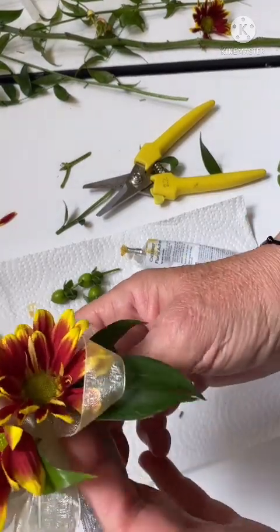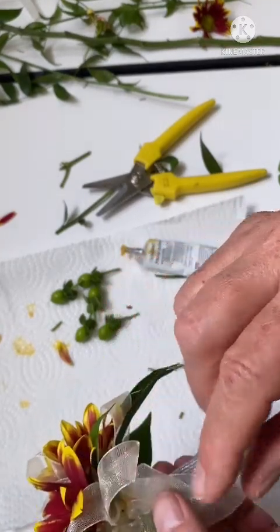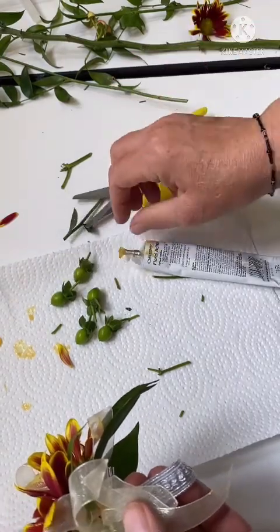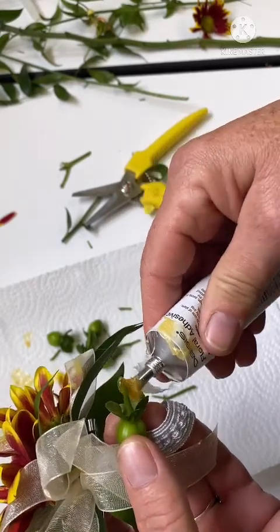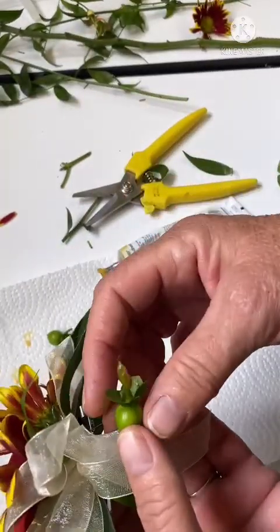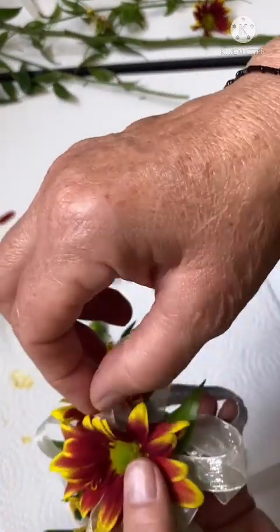Now I'm going to flip it to the other side, and I'm going to do the same thing over here. Oh, there's a big hole right there. That's going to be a great place to put one. Trim it. Add my glue. Stick it up under that ribbon. Ta-da! And I think I want another one over here.